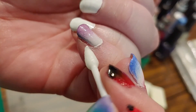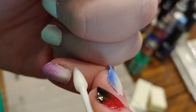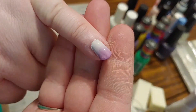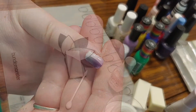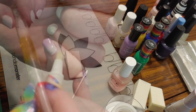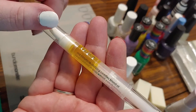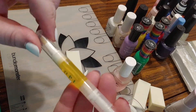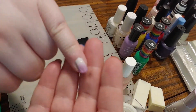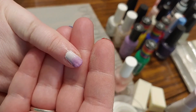Now it looks a little gritty, but once I put a top coat on there it'll smooth almost instantly. The polish that was on the tape is not on my skin, but there's a little bit around the cuticle and it'll clean right up. You can see where the acetone touched my skin, it's getting really white and flaky - that's because it's drying out. Then I'm going to do a top coat - that's smoothed out a lot better. A little bit of lotion where I put that acetone. This is a nail oil pen - it helps rehydrate your nails and your cuticles. So that is your basic ombre gradient.